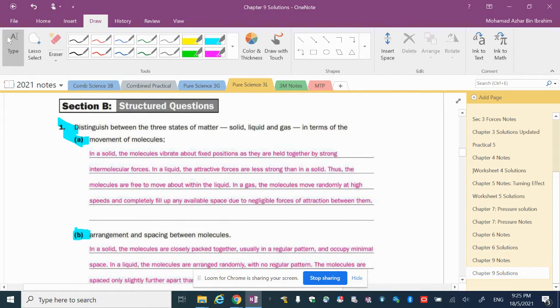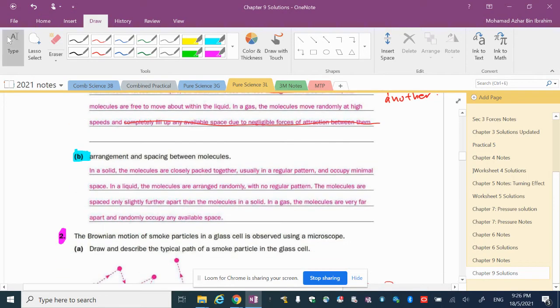All right. The answers for Marshall Cavendish, I just want to change a little bit here and there. So I just want you all to take note. In solid, the molecules vibrate about fixed position. All this is unnecessary. In liquid, the molecules are free to move about, but I believe the phrase that you are taught to use is slide past one another. So please just change that. For liquids, they slide past one another. In gas, move randomly at high speed is correct. This one, no need.